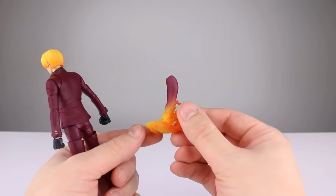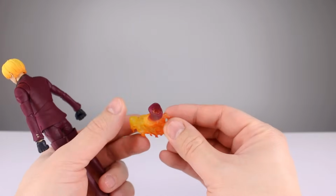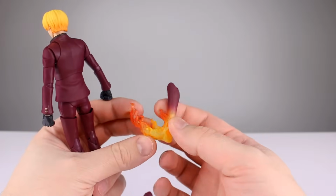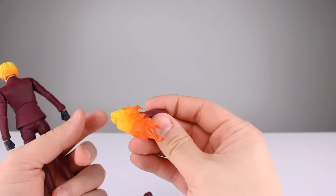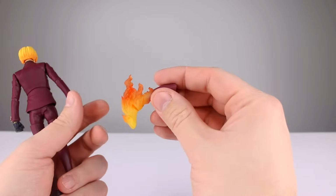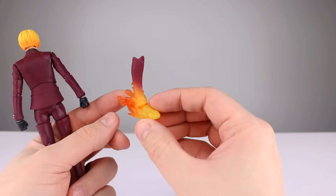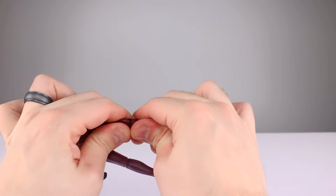He also has toe articulation even in the flame. So that's cool. Full ankle articulation, full toe articulation. That's really nice. Same thing on both feet. Different fire effect though. This one is for like a backwards kick, like a heel kick. So the flame is going away from the toe. And this one, I guess toward the toe, I should say. And then this one, the flame is going away from the toe like a forward kick. Just see how that's going to work for people.